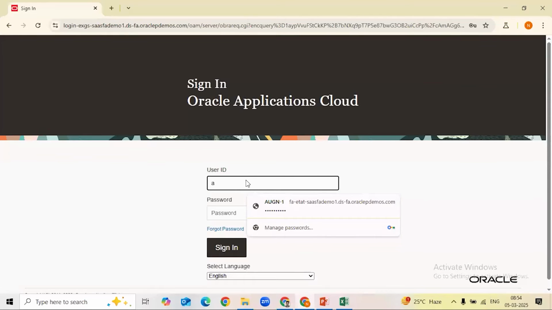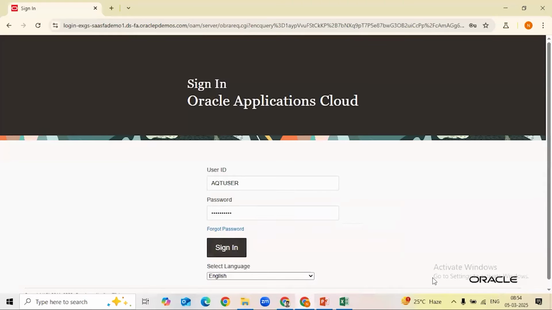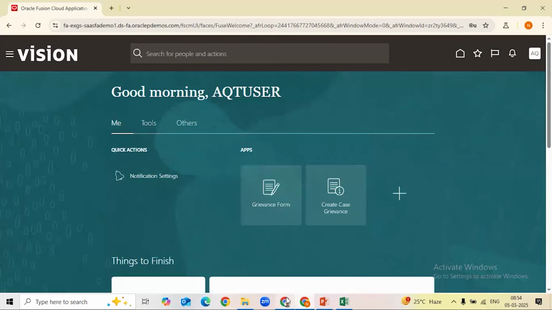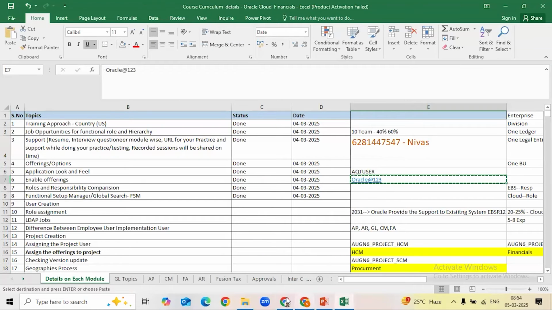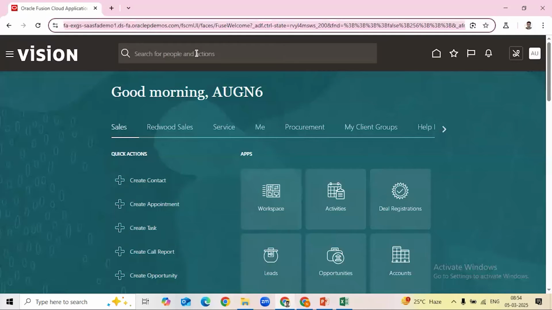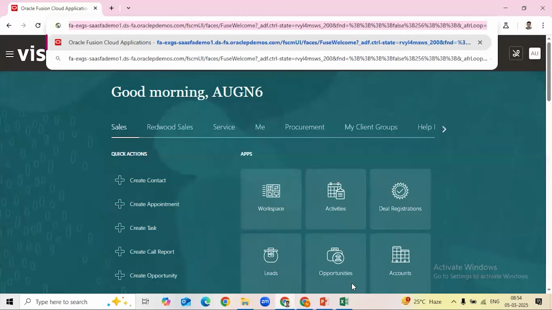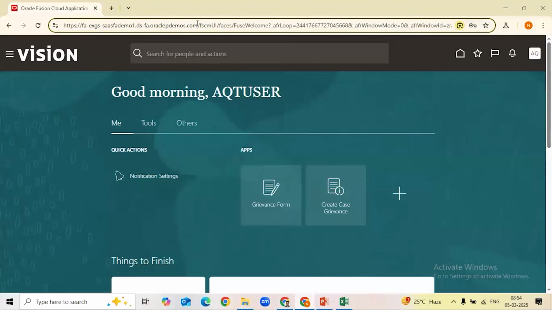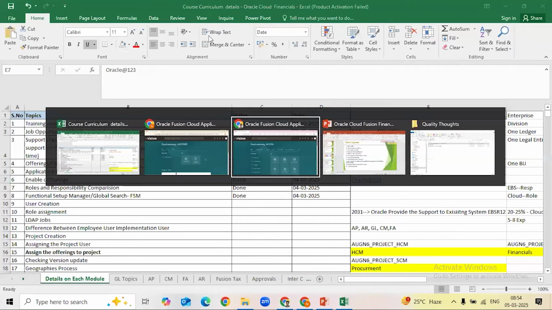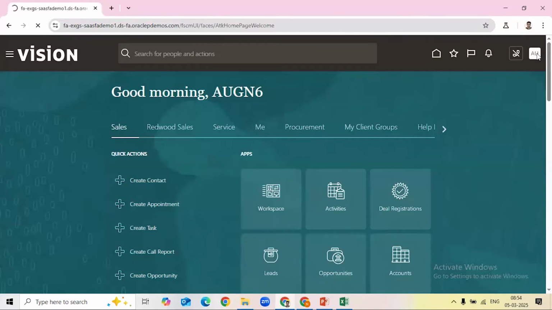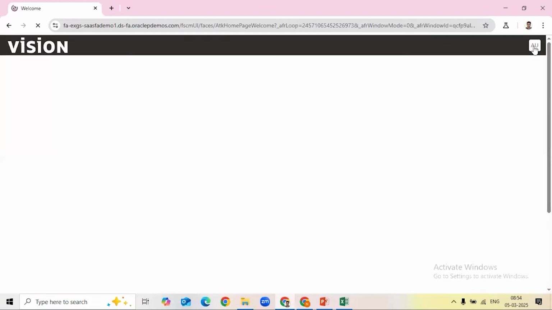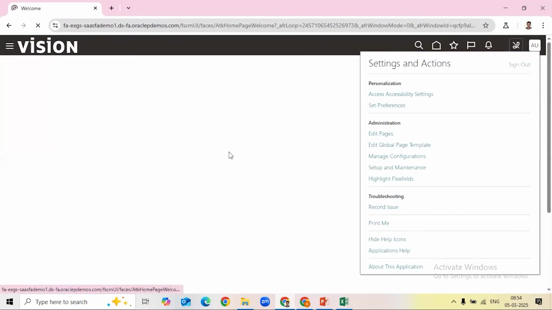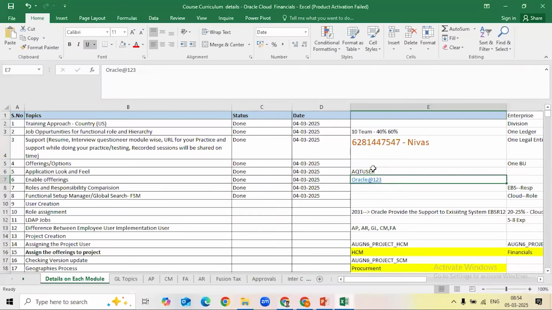In our case, let's copy that. Okay. Still it is not added. You can do one thing. Let's try to log in from this browser. Okay, this browser is different. So let's copy the URL name. Let's copy this. Log out from this user, and log in from our user, just to see.